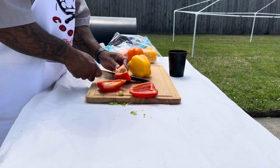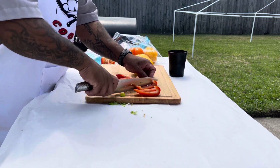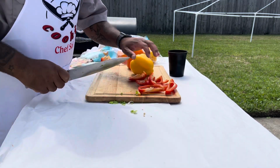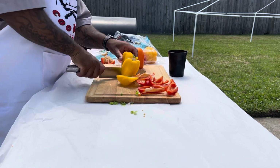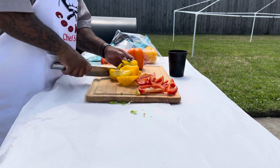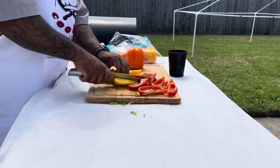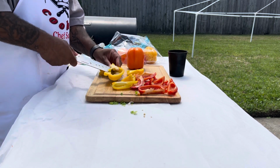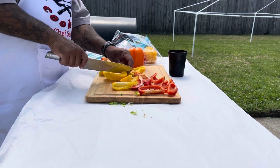As you see right here, I have 2 red, 2 yellow, 2 orange bell peppers. I use 1/2 for each pot I use. I use the other half for my turkey necks that I made. This adds flavor to it. It makes it taste really, really good also. Plus, I like color, so it gives a little color. But just make sure you get all the seeds and all that out of there. We don't even need that because it's not doing nothing for us.